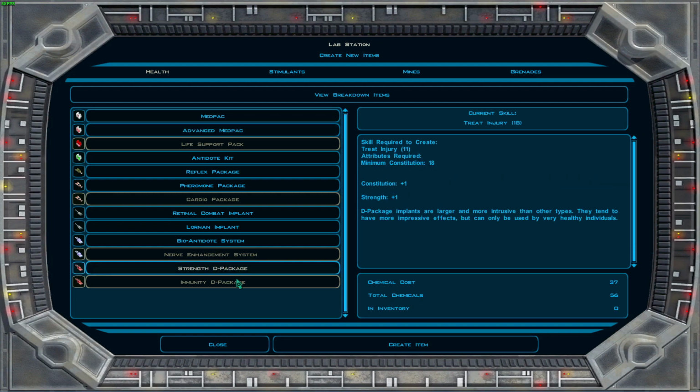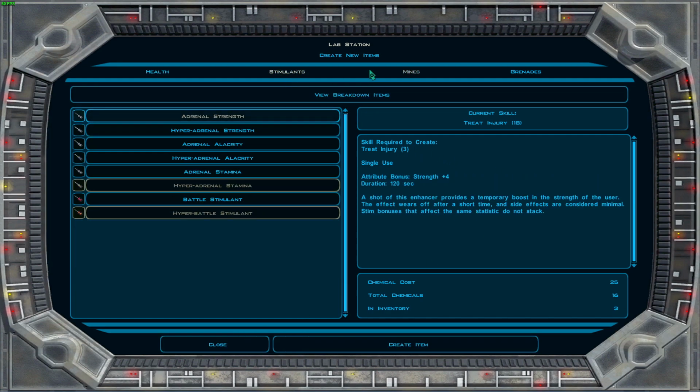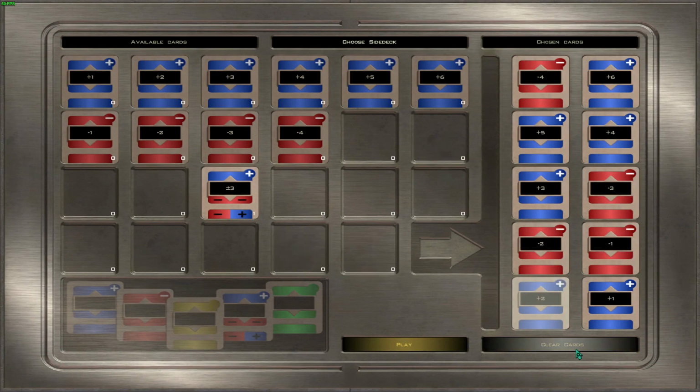Don't get me wrong, it's certainly a functional system, but it's not one you're going to be using a whole lot throughout the game unless you're just using it to either make a few extra credits from things that you're crafting, or you just happen to need a few extra med packs or something. It's the prime example of a mechanic that sounds pretty good on paper, but just doesn't get a whole lot of mileage in the actual game.